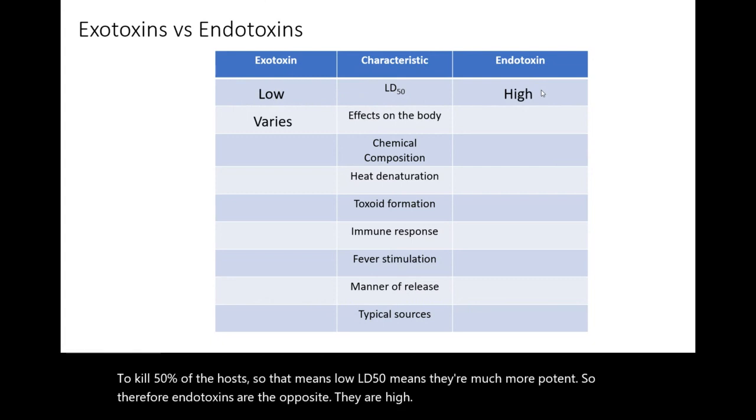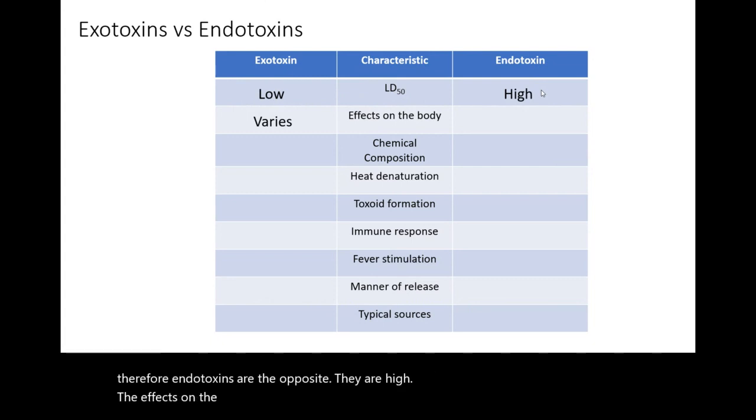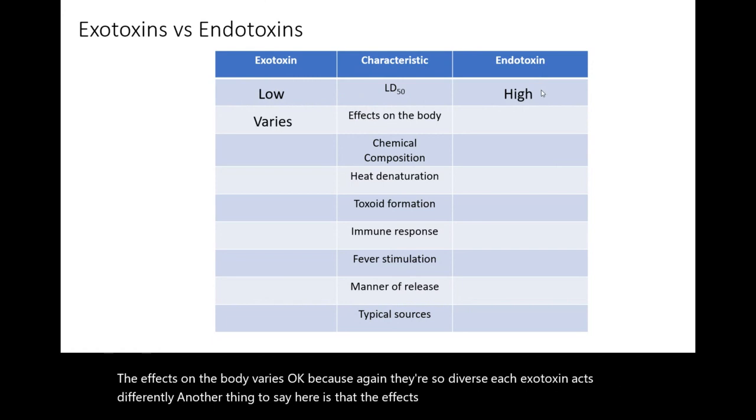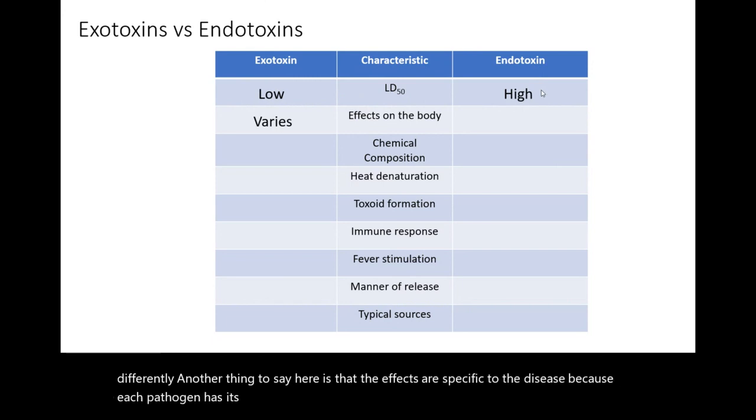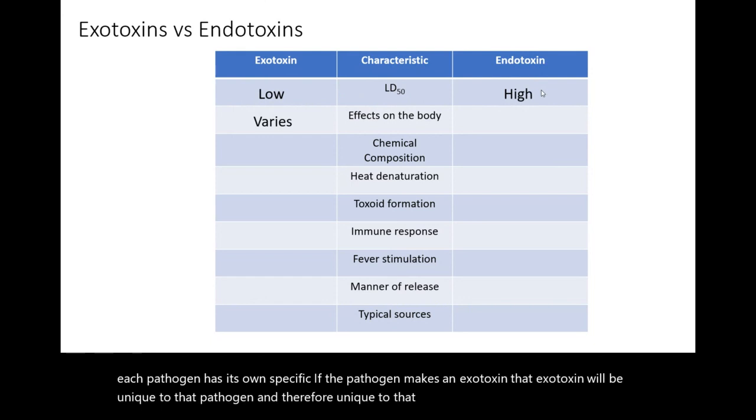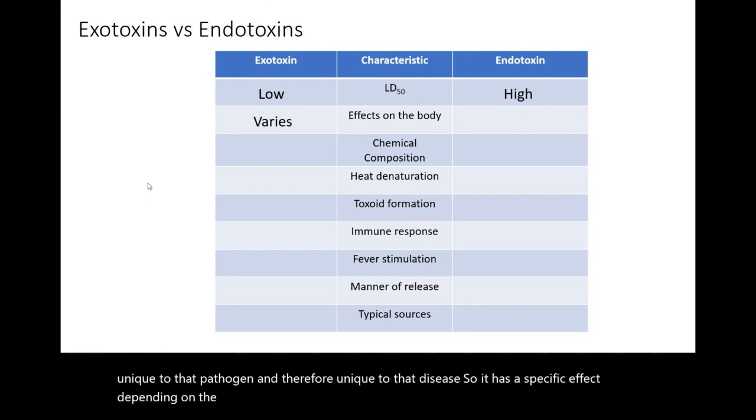The effects on the body vary, okay? Because again, they're so diverse. Each exotoxin acts differently. Another thing to say here is that the effects are specific to the disease, because if the pathogen makes an exotoxin, that exotoxin will be unique to that pathogen and therefore unique to that disease. Okay, so it has a specific effect depending on the pathogen.